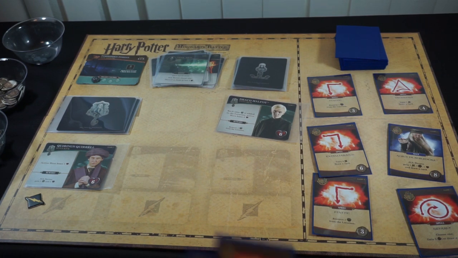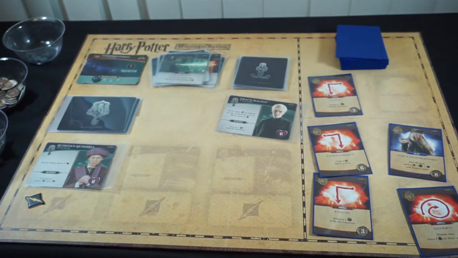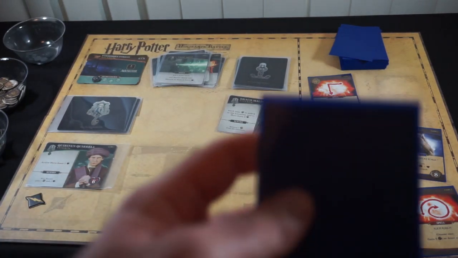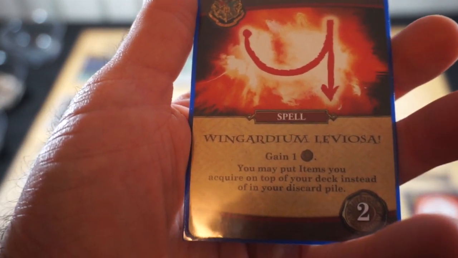Hermione has 1, 2, 3, 4, 5 to buy with, which will be an Incendio, and the last one will float away. 2 would float away if I bought one of the 3-cost cards out there anyway, so it doesn't really matter what I buy. But we'll see that Hermione's got some serious firepower coming up. But we need to see what happens in the next couple of turns. So Hermione will find Wingardium Leviosa. Gain 1 coin, and you may put items you acquire on top of your deck instead of in your discard pile.